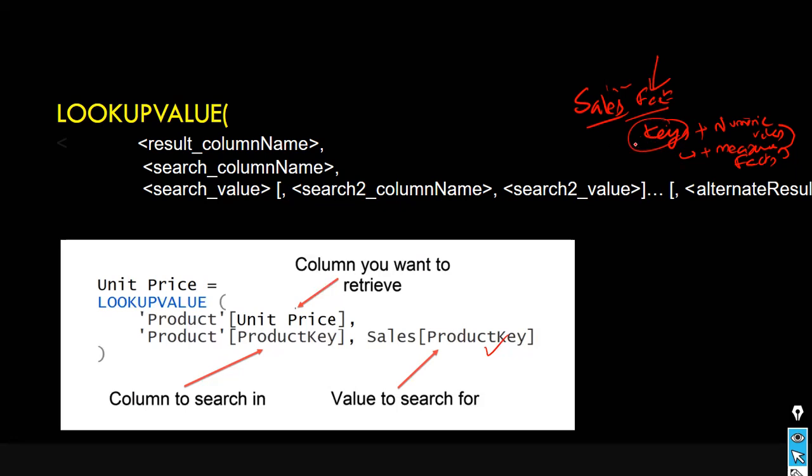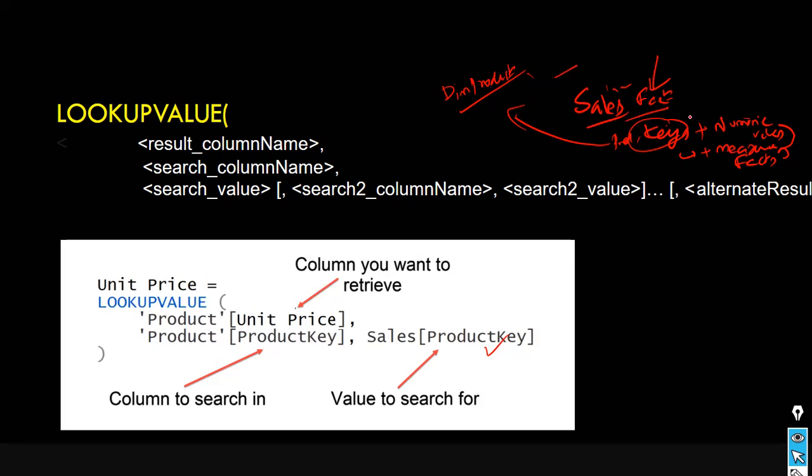If I want to know the product name, what do I do? In this table, I have the sales fact table, where the product key column is available. I join the product key from my sales fact table to my product dimension table, because the product dimension table has the product key, and along with that, the product name is also available. So you need to join these two tables and match this table's product key with that table's product key column, so that you will get the corresponding product name. And once you know the corresponding product name, you'll get the corresponding unit price also.